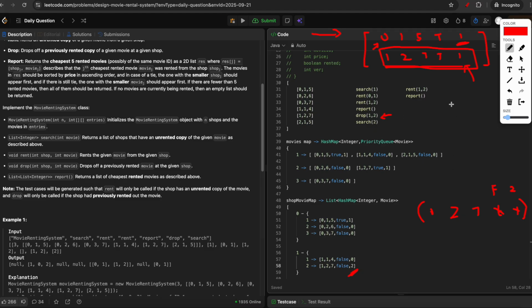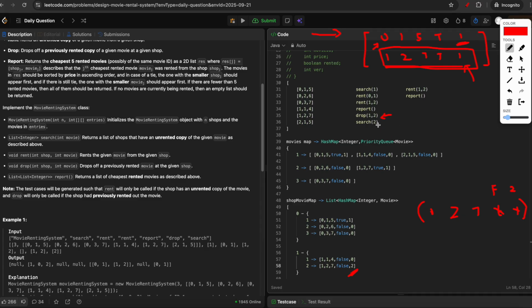Based on this, we can know that this is an invalid entry, because this is added when we have rented it, but we are again dropping it. So to make this entry invalid, we are just increasing the version. So currently the version will be 2, but in this rented priority queue the version will not change because this is just a copy. So after dropping it, we have a search query.